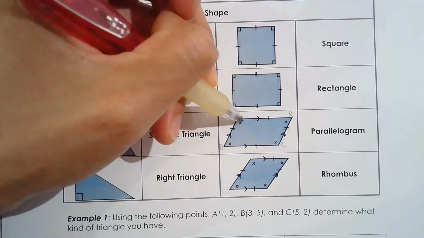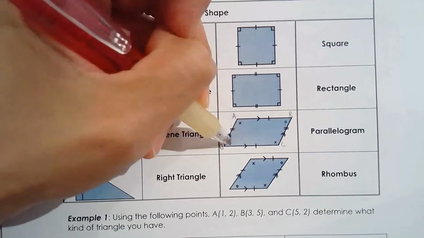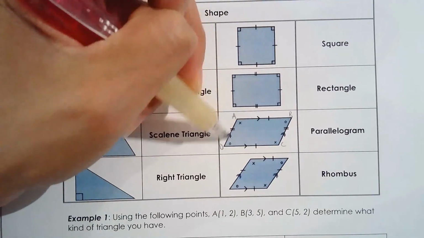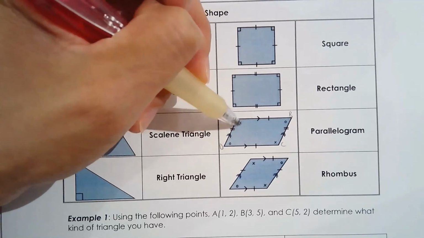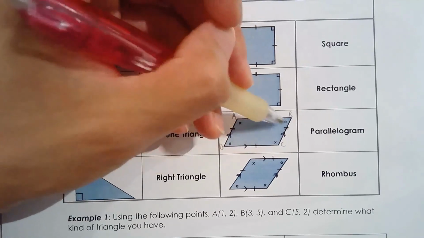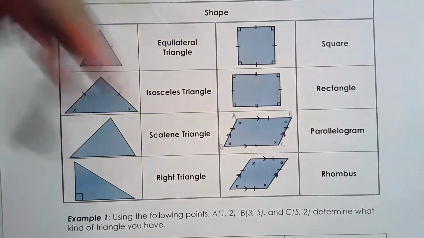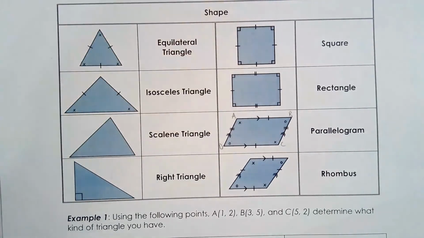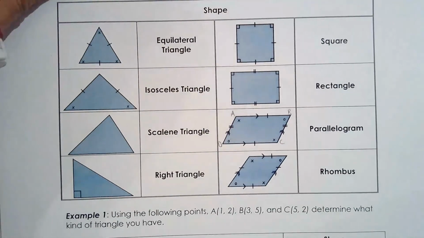If this angle here, let's say, is 90 degrees, then the other 3 angles must be 90 degrees as well based on what you learned in grade 9. This is a C pattern here. So co-interior angles, they add up to, they're supplementary. So this is 90, then this must be 90. And then you can see another C pattern, which means this is 90. Another C pattern, this is 90. So there's lots of ways to prove that all the angles are 90, but once you know one of them is 90, the rest must be 90 if you have a parallelogram.